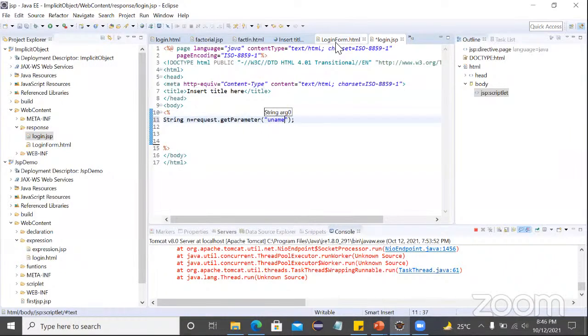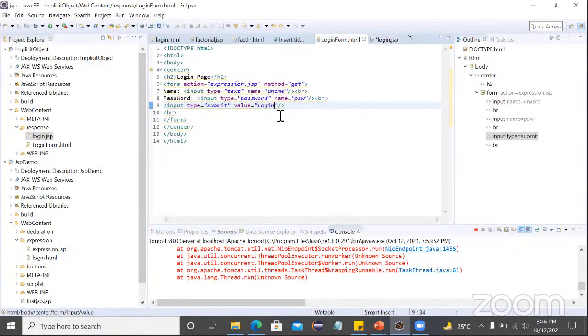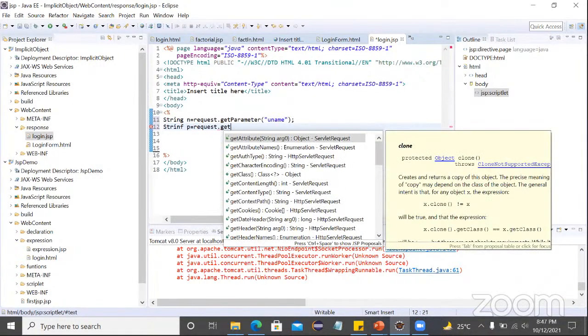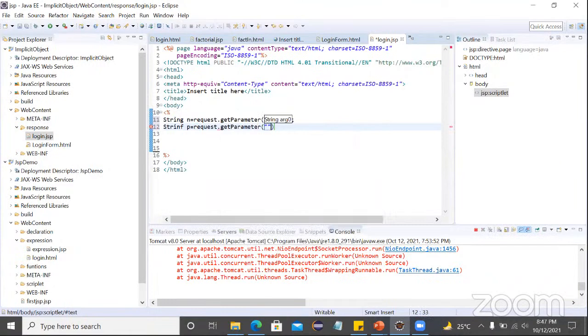Let me check this. It's uname and PSW as the password, right? Let me accept the request password as well. Request dot getParameter and here PSW.